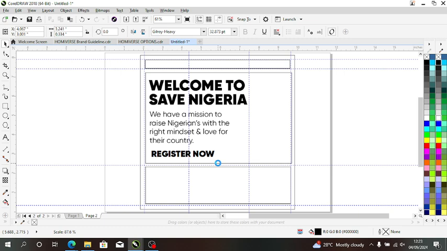Register now. So I wouldn't bring anything else inside here. Only this aspect would have taken everything. So here at the top, if the brand has, let's say, a logo, which I don't have, we can apply that there. So I can delete this box actually. You see this is a box layout that I just created there.